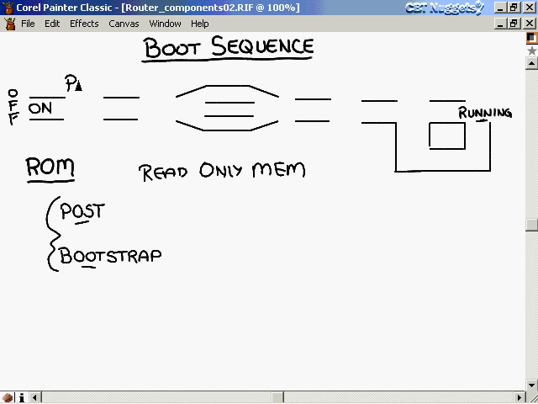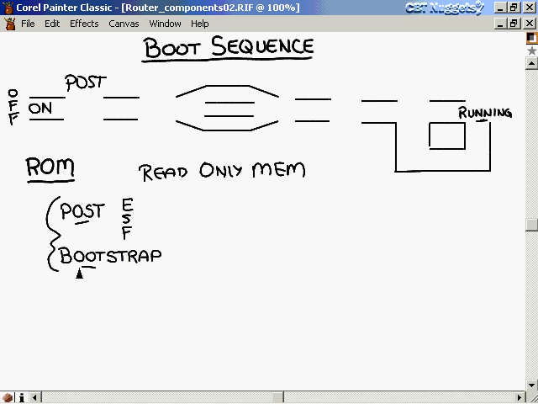Now, this Power On Self-Test performs two functions. The first is a roll call for the types of hardware that you have within your router. An example of this is that you're going to identify the different interfaces that exist on this router. This is where the list will come up telling you that you have so many Ethernet interfaces, so many serial, so many FDDI, and so on. Different types of hardware are going to be identified. At the same time, it's going to test the functionality of that hardware as it exists on your router. Any hardware failure will be identified in this portion of our boot sequence.